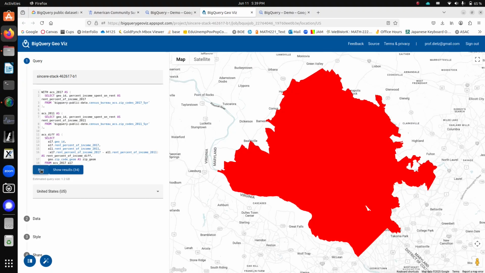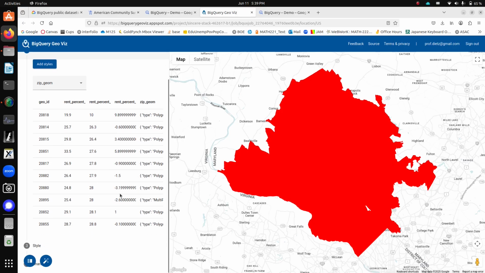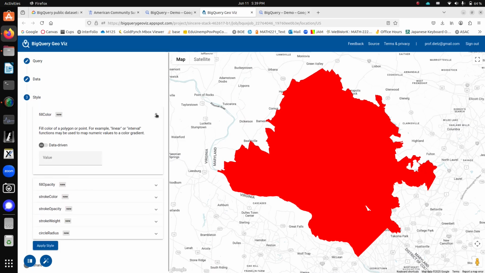Okay, so this looks like a mess, but it won't when I'm done. You notice that this percent is going from something like -3 up to 10. So you don't want the fill color to be red.